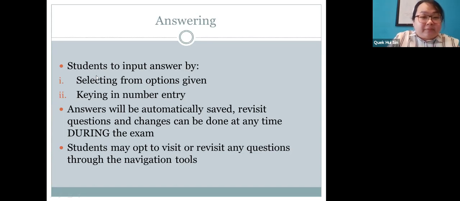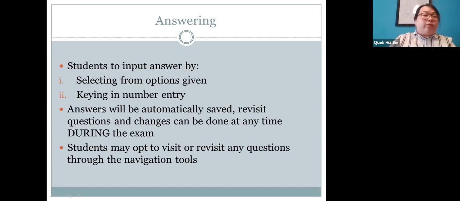Now don't worry. After you choose the answer and go to the next question, the answer will be saved automatically. So later when you go back to question 1, the answer is there. You don't have to press any save button. In case you change your mind, you feel like it's not the correct answer, you have an instinct and so on, then you can always go back to the previous question and change the answer. As long as it is before you end the exam, you can still change anything. But after you end the exam, you don't have to think about it anymore.